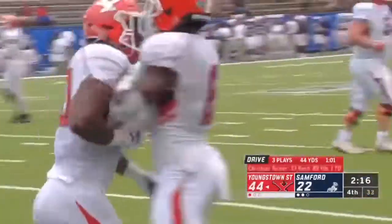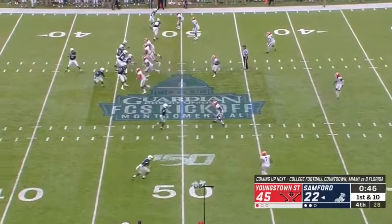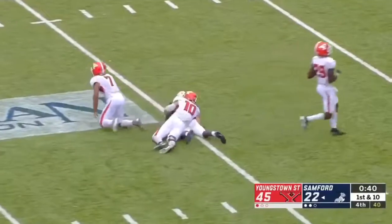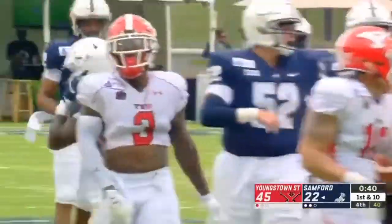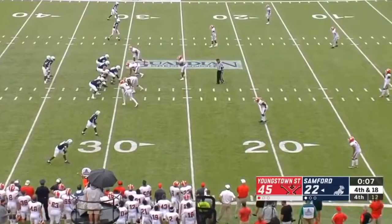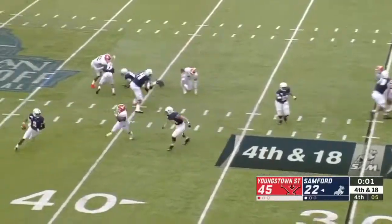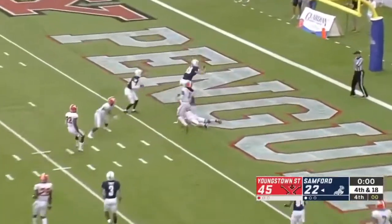Project this team, Youngstown State, against a North Dakota State later in the year. First year as the U's head coach, and he's brought some of that swagger back to a team that has a reasonable level of talent on both sides. Moses Satine off to the races and brought down at the 20. And he started running with the ones late in camp, so Bo Pelini told us that they're very deep on the back end and also the front end, and their linebackers, they have 3 really good ones. Not a lot of depth behind them.